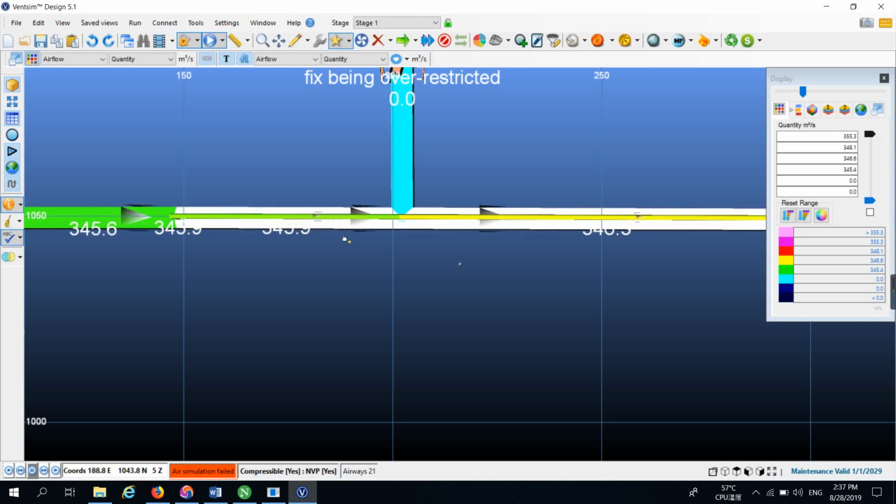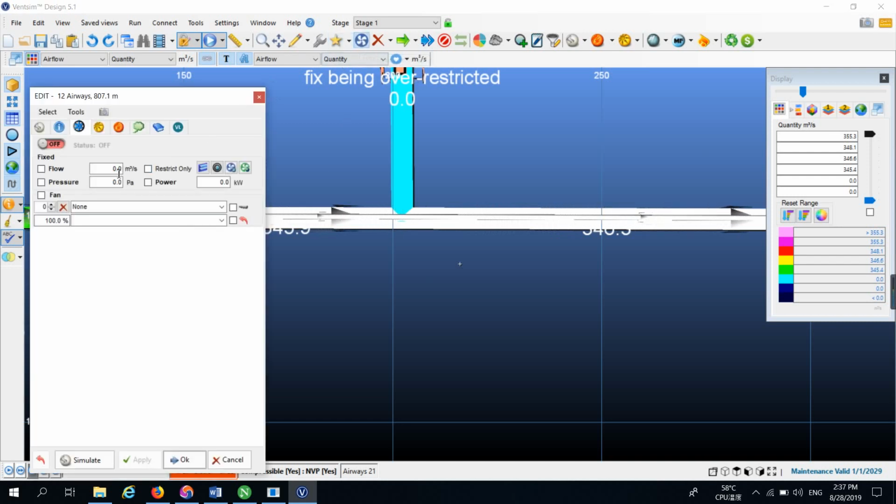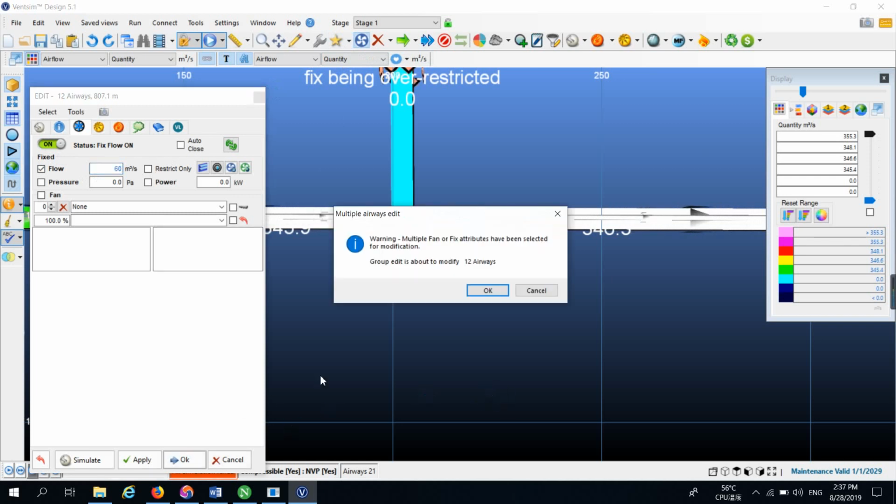So we are going to select the duct, which is this one. Then after we select the duct, we are going to set a fan. Flow, I want a flow of 60 meter cube per second. Warning.